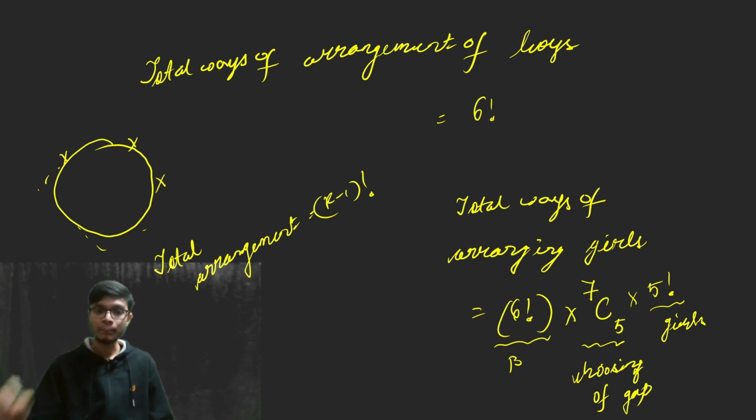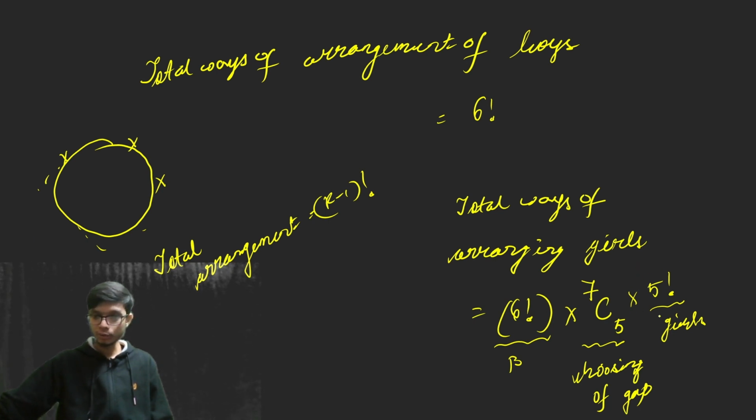In the arrangement of girls we already have the positions fixed. Once the boys are arranged, we already have a fixed number of seats, so there is no question of choosing the first one or the end point. That's why we directly multiply by 5 factorial. Many students make mistakes over here, so I am pinpointing everything in detail, and with this you can understand how much effort I am putting into making this video. With this you'll get the right answer to this problem.